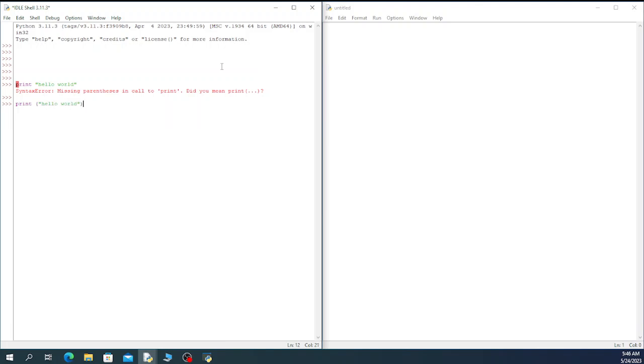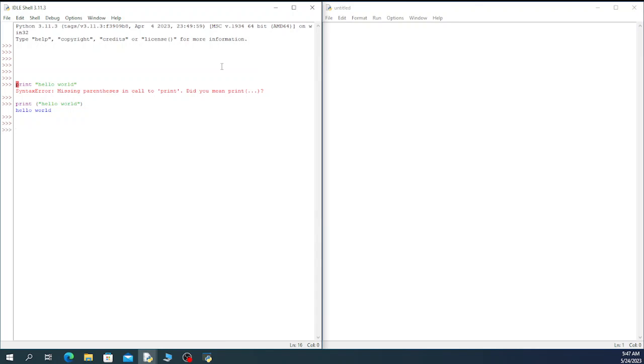So I'll hit print hello world with the quotes and the parentheses. And that blue is the output. And now again, it seems so simple, but you've done a lot. I mean, okay, in some ways you haven't done much, but you've put in hello world in the right way and it's popped it back out for you. You have just written a computer program. Congratulations.